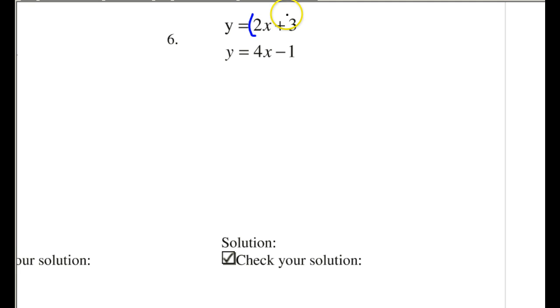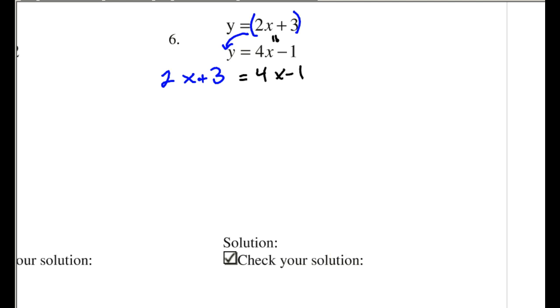But this y is the same as this y. So here, we're going to plug it in over here. You just plug in 2x plus 3 on the left-hand side: 2x plus 3 equals 4x plus 1. More or less, you're just setting these two equal to one another, like we did before. So it's a different type of equation. We have variables on both sides, and we have to solve that in the same way.